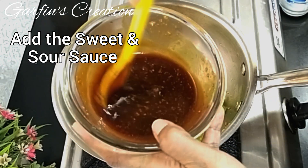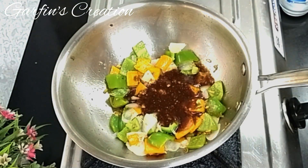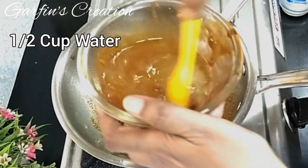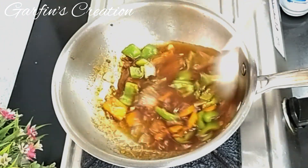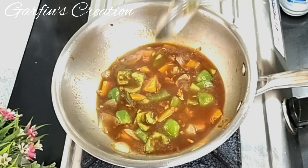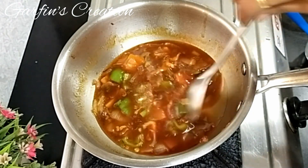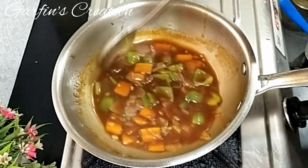It's now time to add the sweet and sour sauce once all the veggies have been fried — just add it and give it a quick mix. To make more gravy, I'll be adding half a cup of water into the same sauce bowl, then add it into the gravy and give it a light stir. Let it come to one boil. We won't be adding much salt as all the sauces and the chicken cube had enough salt, and we had already added salt in the fried prawns as well. Just check the seasoning — I've added just a pinch of salt here.